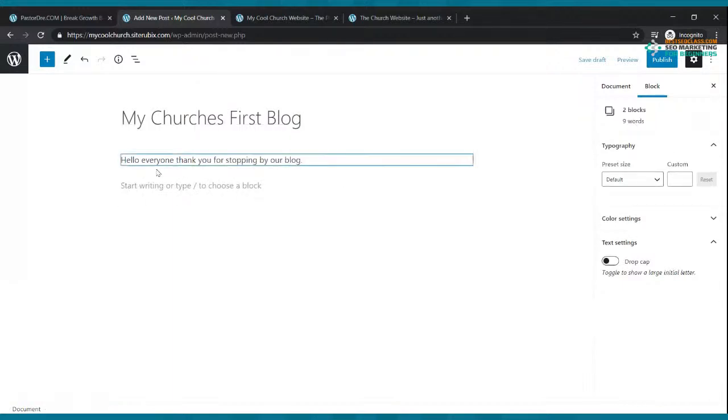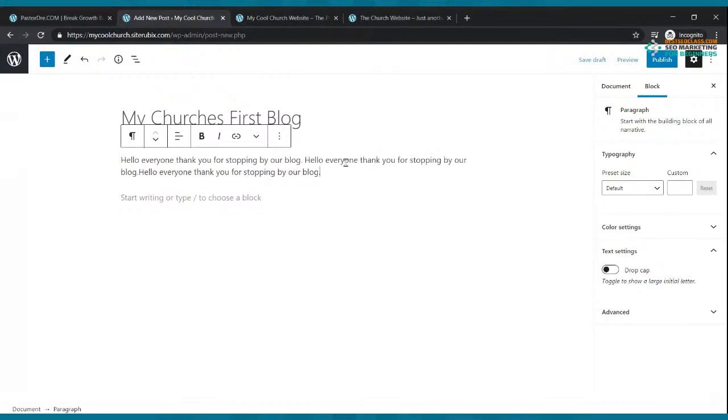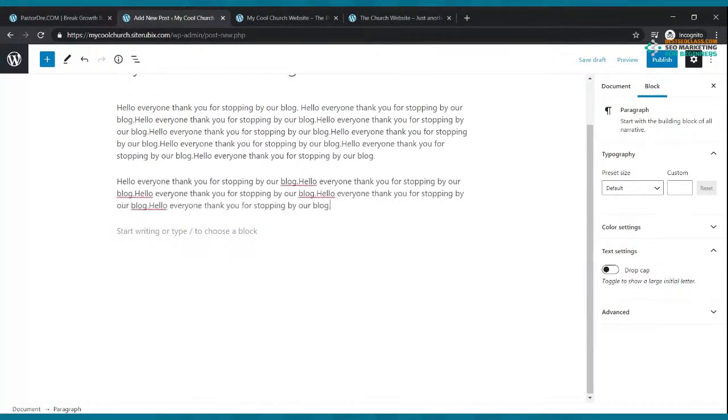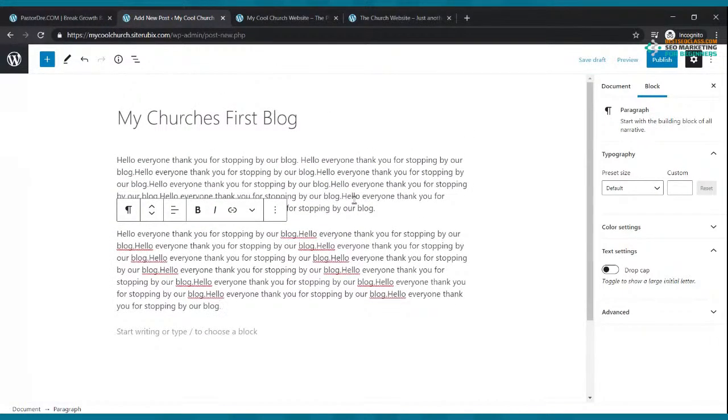So what I'm going to do is I'm just going to copy this text, like say I've written a long blog of say a praise report or testimony. So I'm just going to paste this over and over. It's just like I'm writing a paragraph. Okay, paste it some more. God is moving on the mission field. Boom, you could do praise report, update, whatever you want to write about. So just say I wrote about a missionary's testimony. Of course, I just pasted what I have, but say you wrote a testimony.